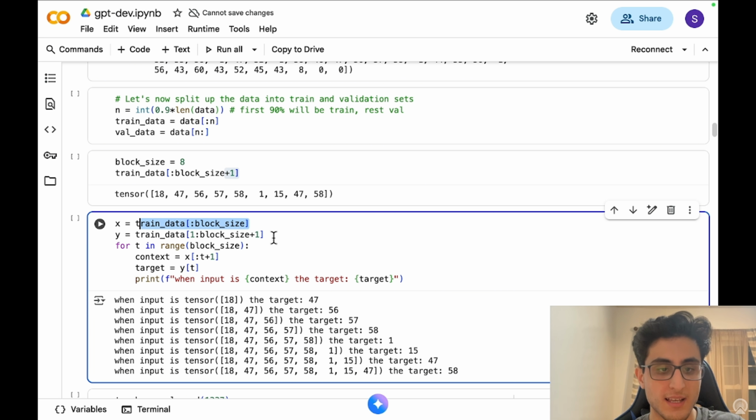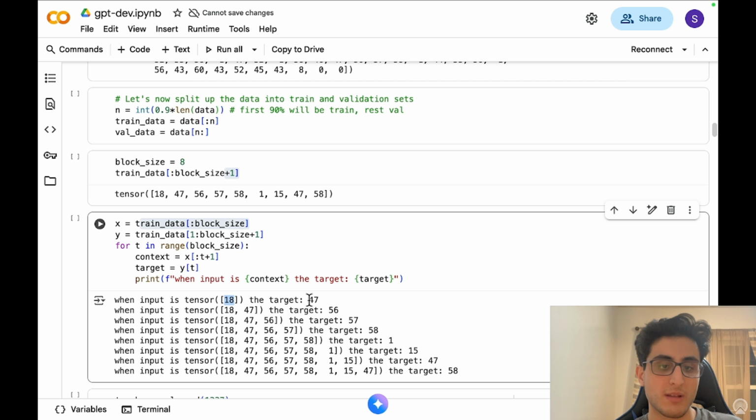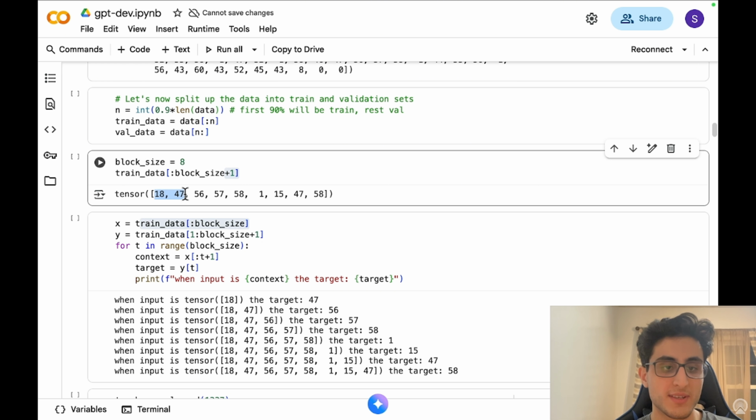For instance, let's say we have 18, and using 18, we are going to have 47 as our target. So when x is 18, y is 47, and when x is 18 and 47, our target is 1 step ahead.